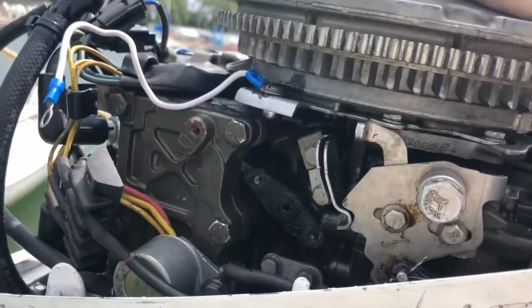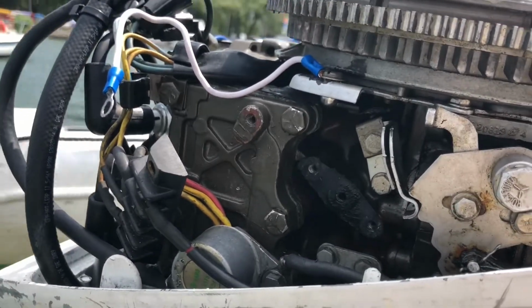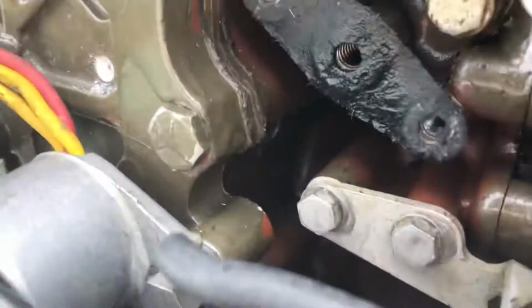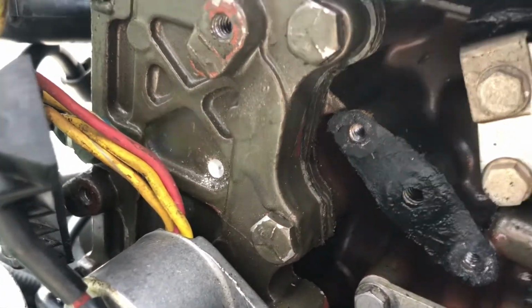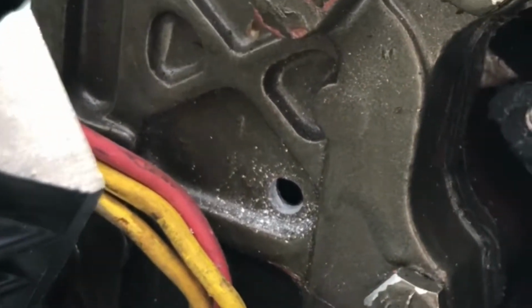Obviously don't do this with a hot engine, but there is my hole that I've punched, and this is where I'm going to start drilling. This is really soft metal. I have spun the drill about 20 times and I'm halfway through, I think. So there it is, there's where I'm going. Let's see how this works out. 3/16 has gone through, and that's pretty good and thick actually. It's thicker than I thought it would be.